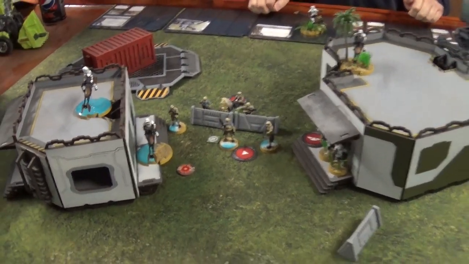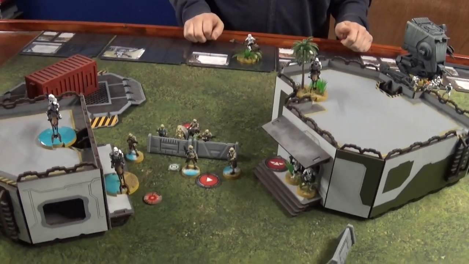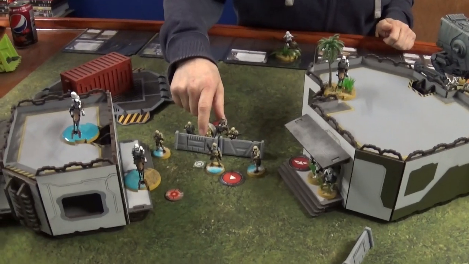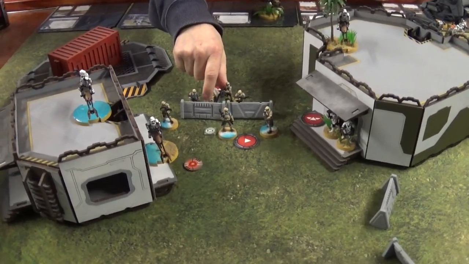Right, guys, we just discovered that the mortar trooper definitely does have reposition, so he can do a free pivot before his movement or after his movement. So yeah, I don't have to move there and then. Well, we'll come back once you finish doing the movement, guys.